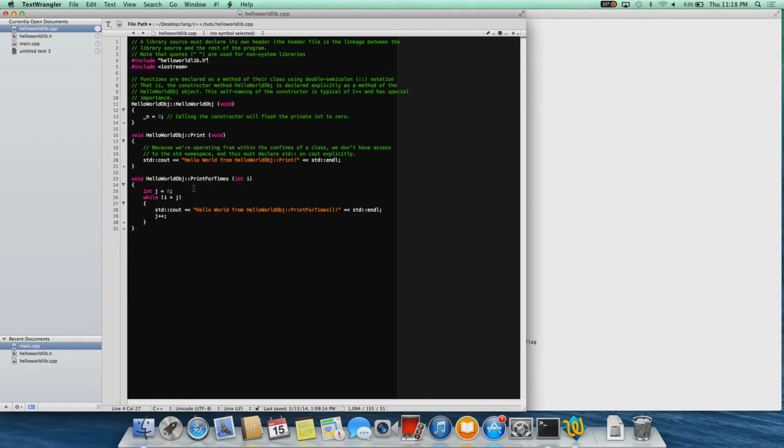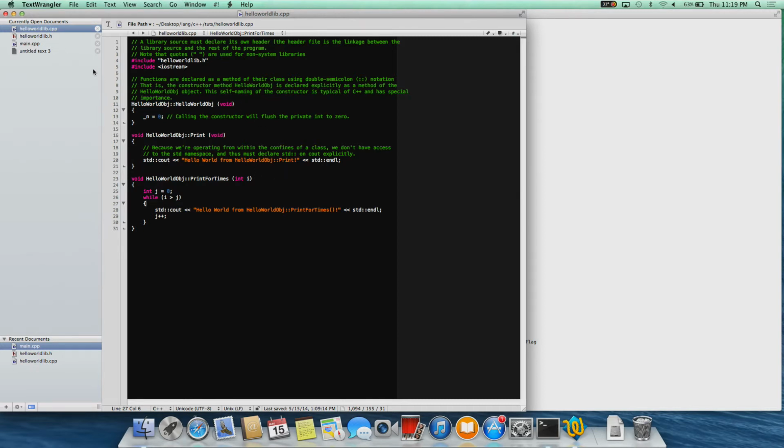As far as the functions, there's not too much to see here. We have to declare ourselves explicitly within the standard namespace, as well as declare iostream, because our code here in our library is operating outside the confines of the std namespace.